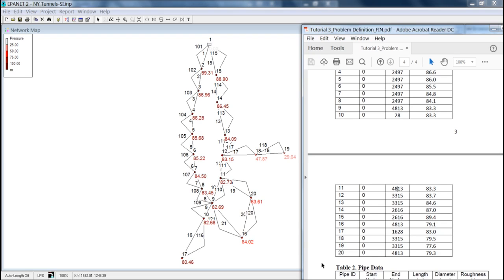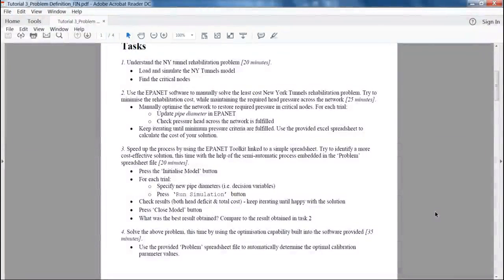We can manually solve the problem of the second task, which is to try to minimize the cost while maintaining the required head pressure across the network. So we're going to add pipes at some points and see if we're improving the network's hydraulics or not.